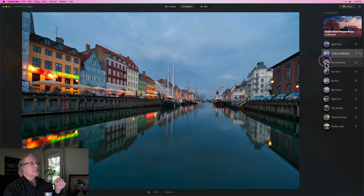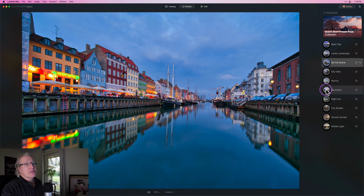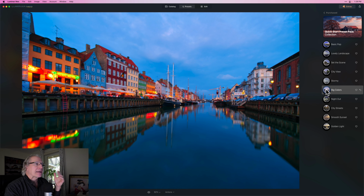Lovely Landscape looks nice here. And Set the Scene, I think, looks quite nice on this one. I really like that look. A little bit bluer, a little bit more pop of color, that sort of thing. But you can see 10 different presets here, including this one, Big Colors. I kind of like my colors, as you may know.